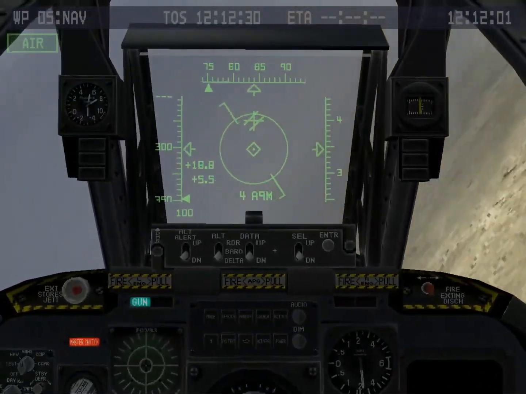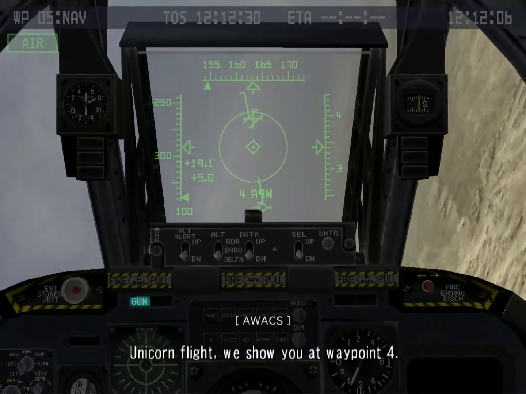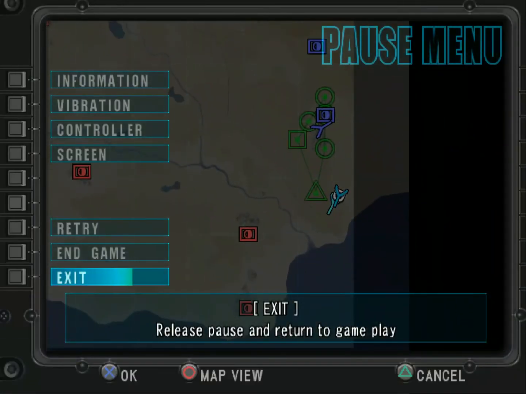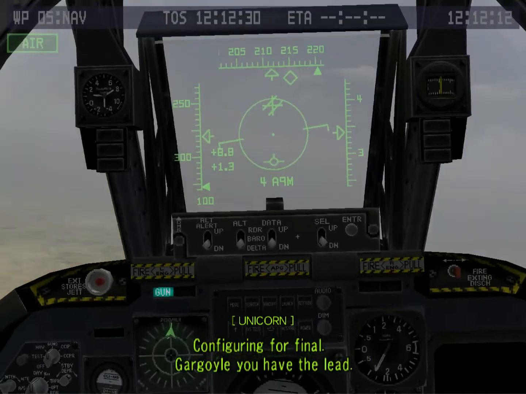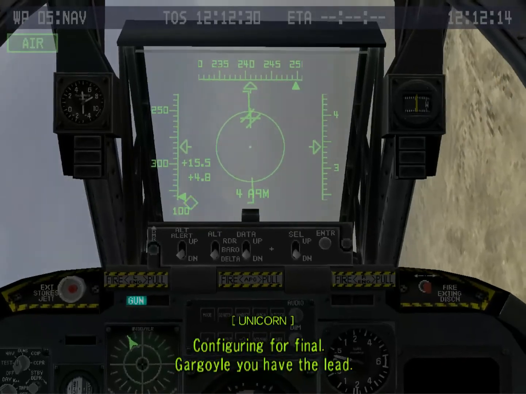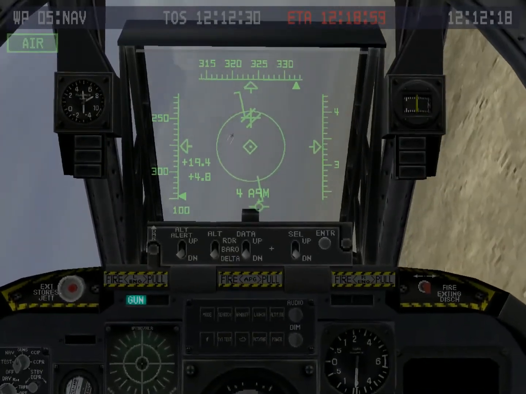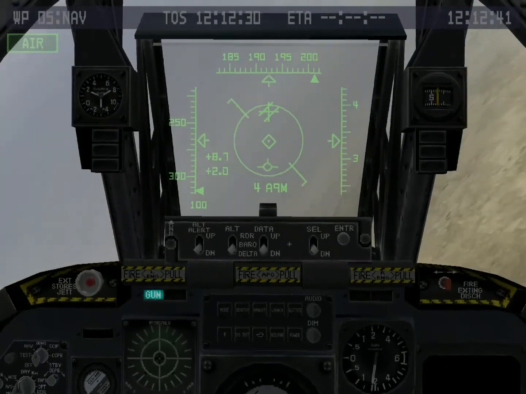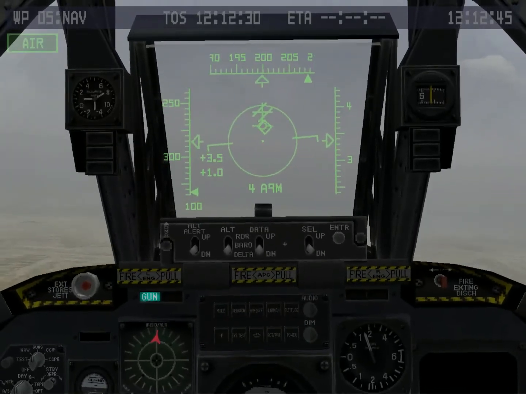There are still more frog foods for us to find. Unicorn flight, we show you at waypoint 4. Unicorn is home already. Copy, Cerber. I hope Unicorn has enough fuel for another hour. Two is tailing a frogfoot. I've got two. And the slowest chase ever commences.